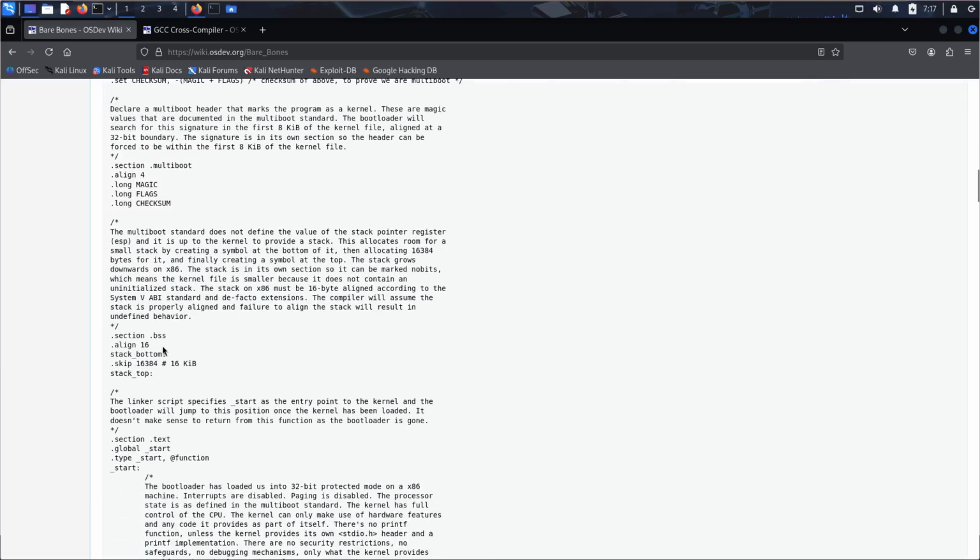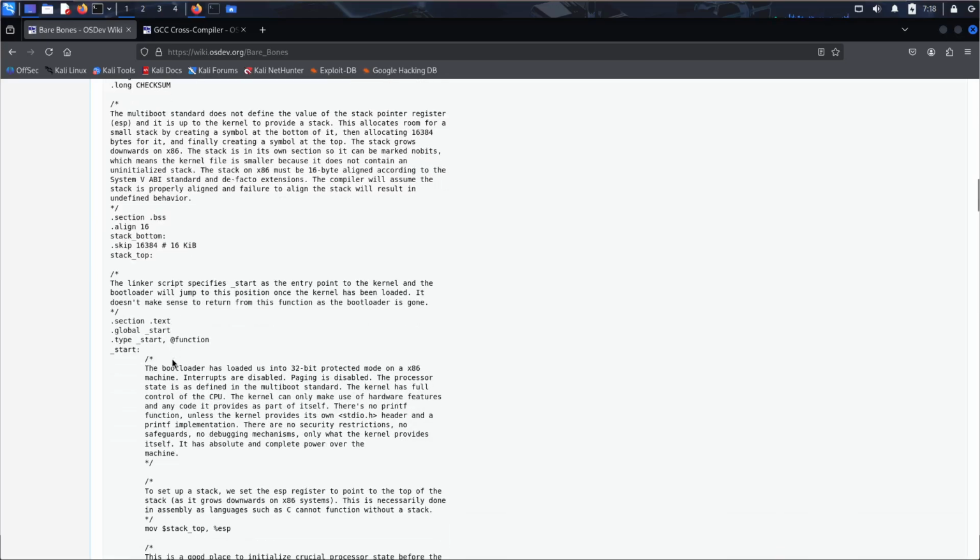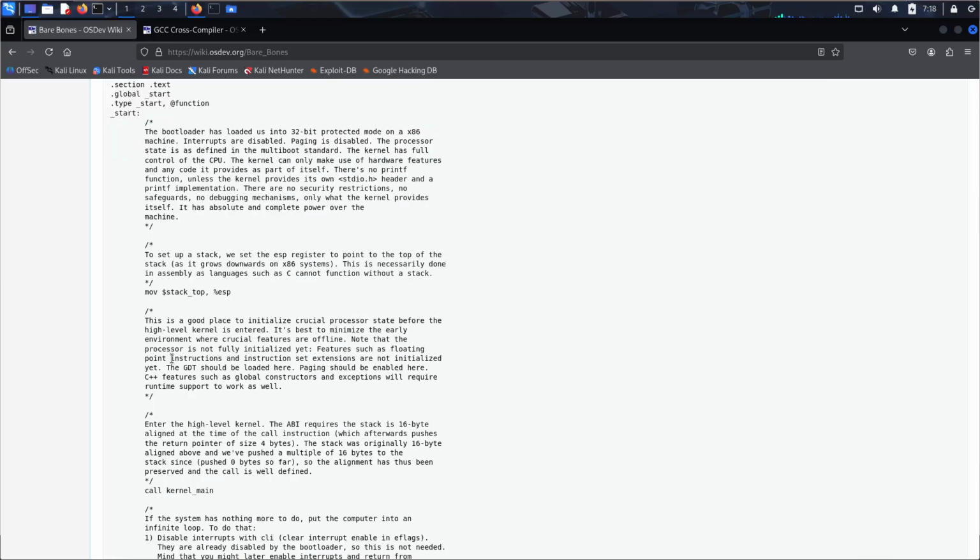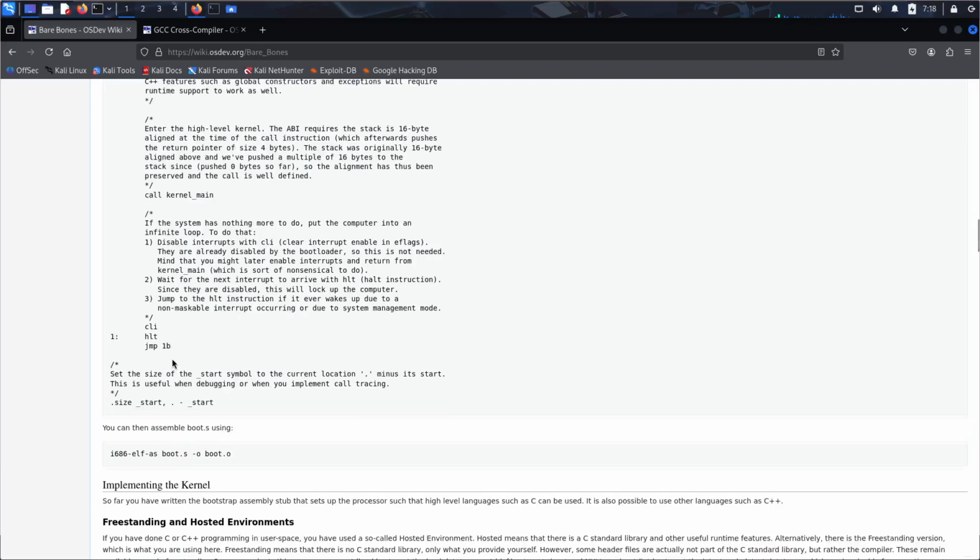Then we made a stack, and for the stack we used it such that we start from the top to bottom. We need this stack because, if you guys know, while you code in C and C++, we need stack memory while we run things. When building an OS from scratch, the stack doesn't exist, so we initialize the stack from here, from the top to bottom. The stack is usually 16 kilobytes, I believe, and we use that.